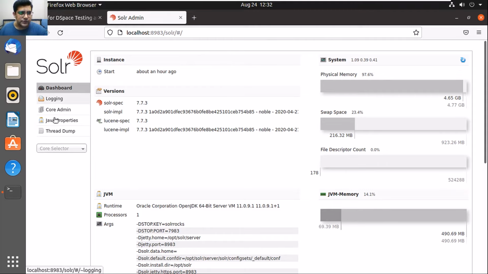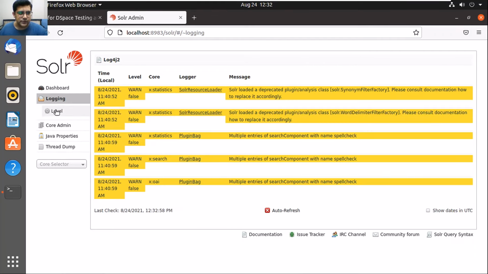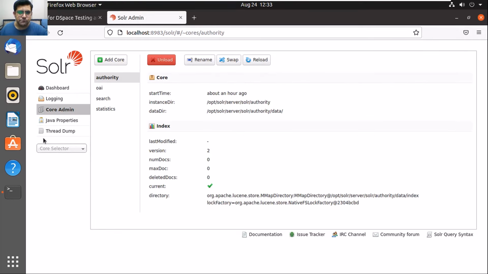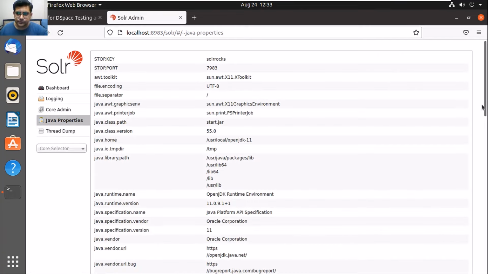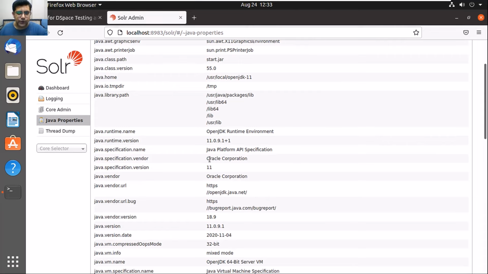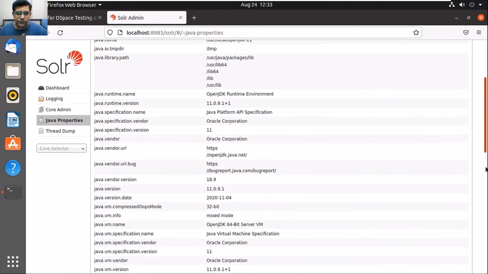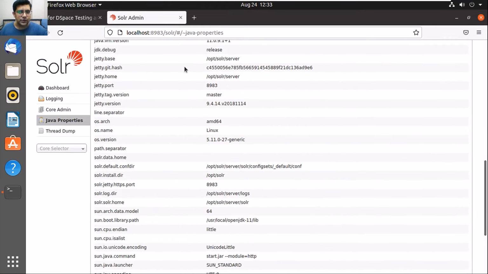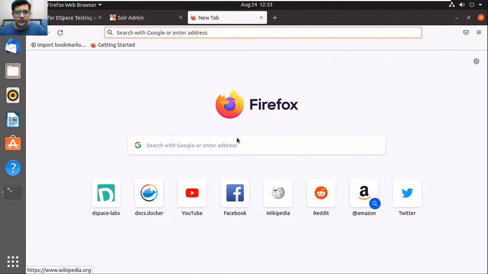Okay, now other things you can see. Login. There you can see the admin and so on. Java properties are quite important to run DSpace, and you have to set Java properties when you work on DSpace, when you try to install on your localhost instead of the Docker image. So you need to set all such things. We will do all these things when we come to a new server. Actually, this is one of the old servers, and my server has low memory. That's why I'm not going for that.